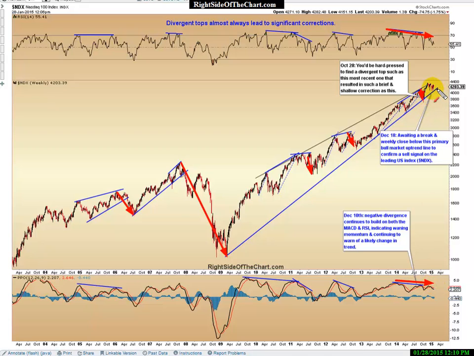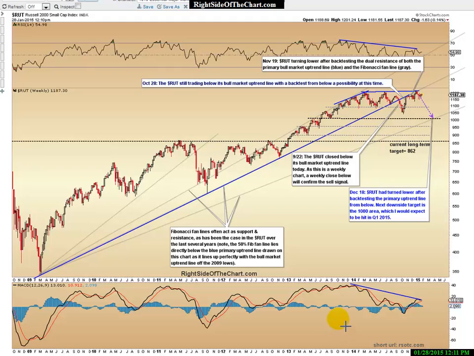So in other words, I view this as one extension, one continued divergent high into the most recent highs on the Nasdaq. And being that we're in such close proximity to this downtrend line, my expectation is if we break it, that's going to give you a pretty solid sell signal that's going to lead to a correction. I would probably put it at least in the 20% range, possibly more if and when we get that. Again, according to the way the charts look, but we'll just have to play it as it comes.